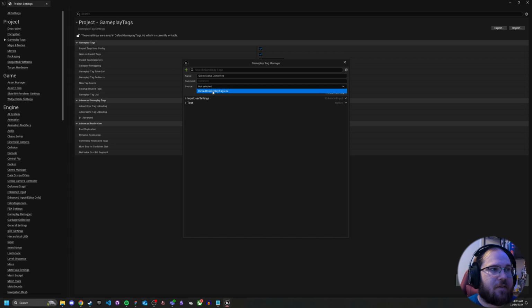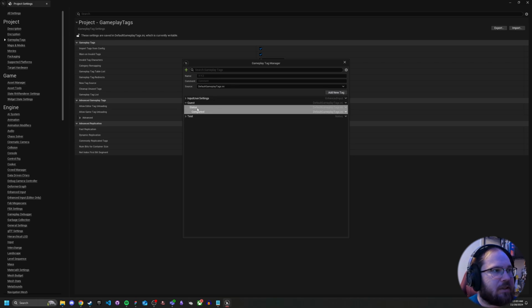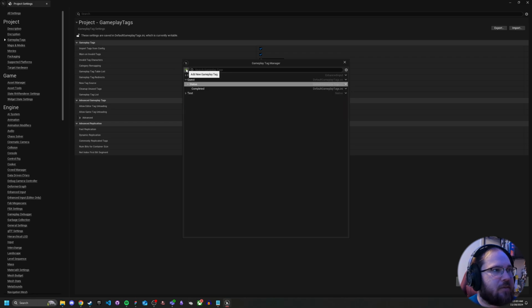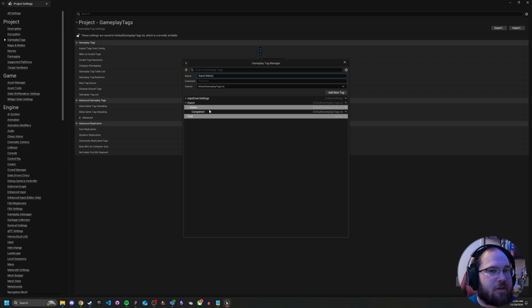Now, if you have other tags you've already created for, say, another project or something, you can always import those or set those as a source. You just have to bring them into the project. But we're going to start with this, and then we're going to give it one more tag. If you do this, it'll actually grab what you're currently at, so that way you don't have to type that all back in. So quest.status.completed, and then we'll do active is also a tag we'll want.